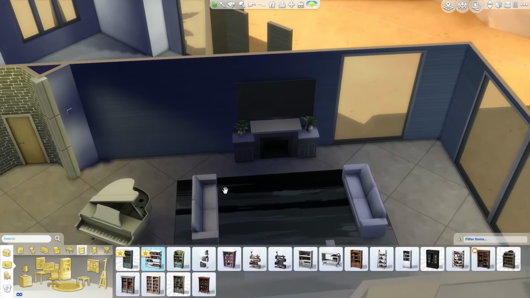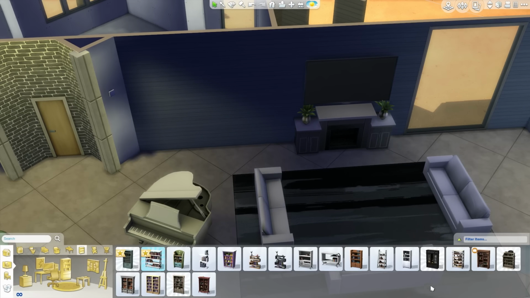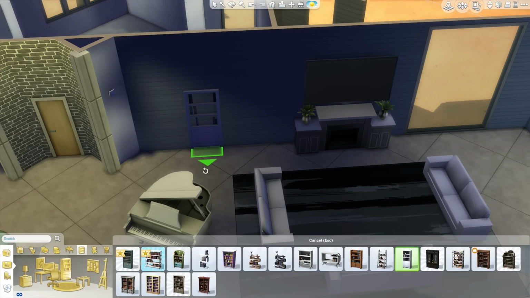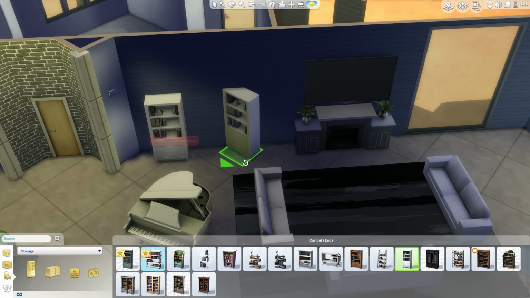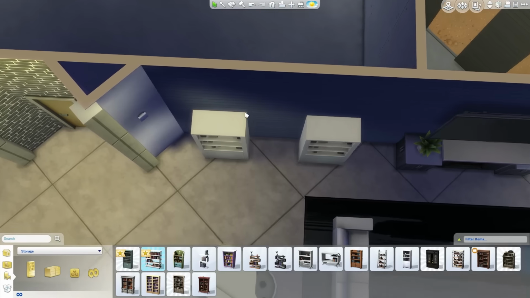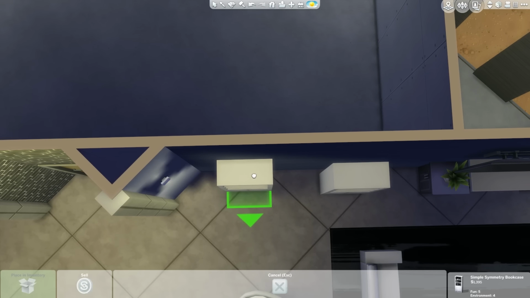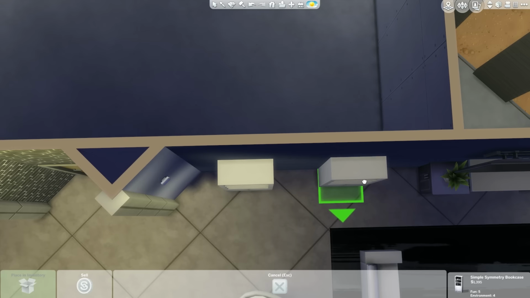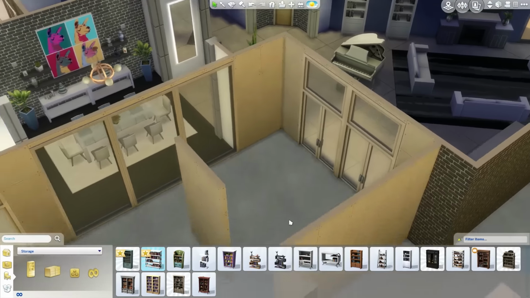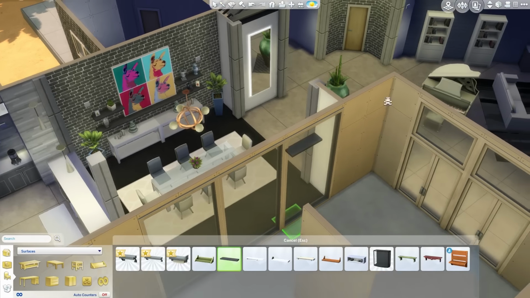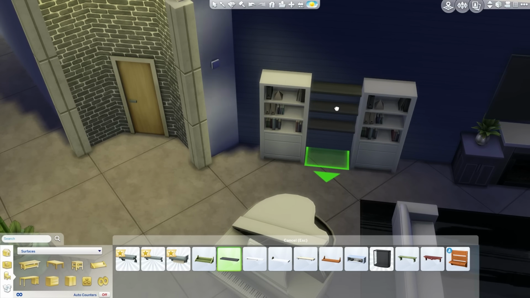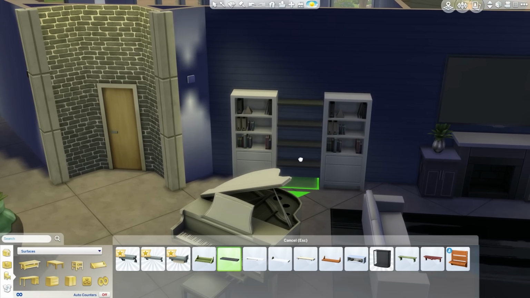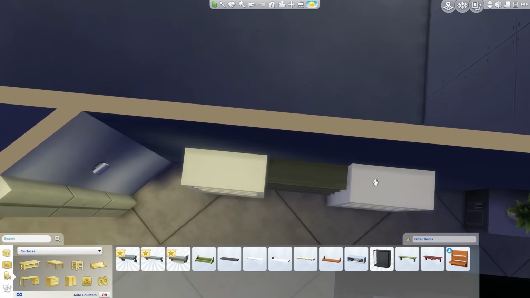I don't know. And then we still have this giant wall here. Of course, you could always put some bookshelves. I guess I could put a couple of bookshelves and clone that. A couple of bookshelves and perhaps some smaller shelves to go between them. So if we put these two bookshelves in and come over here, we can borrow these shelves, the immaculate shelves as they're called for some reason, and have some sort of shelving unit here, which is not too bad.